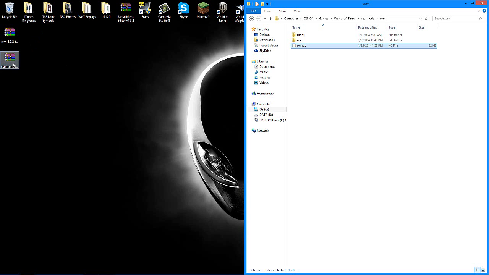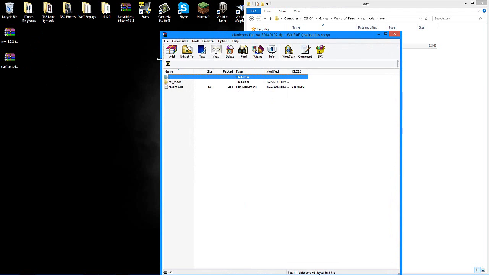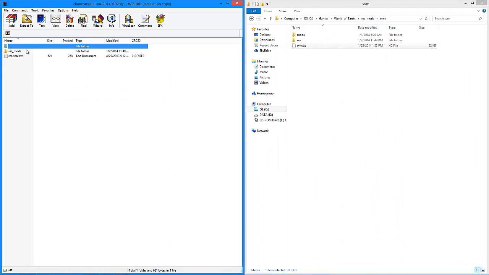Now we're going to move on to the clan icons. We're going to open up that RAR file for clan icons, drag it over here, go into resmods, and as you can see, that XVM folder is right there. We're going to go into it, and now you have this res folder that contains every clan icon for the NA server, including my clan and all the other ones, the big guys, and I'm pretty sure you can guess who I'm talking about, all the way down to the brand new clans that were founded up to about a day before this NA full clan icons pack was made.